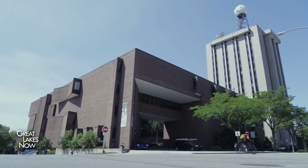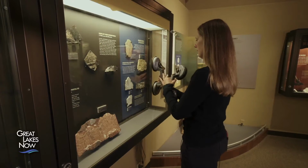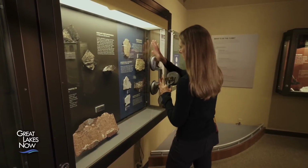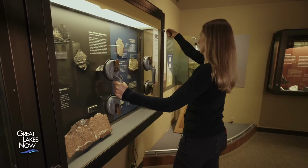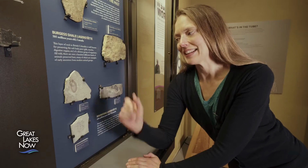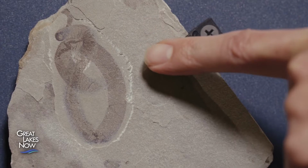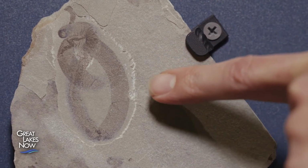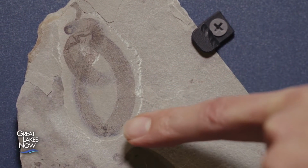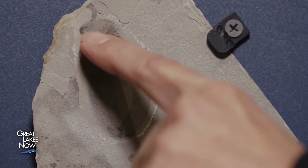Thousands of fossils recovered from the quarry are now housed here at the University of Wisconsin Geology Museum in Madison. These are the specimens of the Waukesha biota that we have on display here in our museum. I really like this leech fossil because it looks exactly like what you would expect it to look like. In particular, if you look very closely, you can actually see the little individual segmented rings on the leech's body, and even its mouth parts are preserved. This is an early Wisconsin resident.